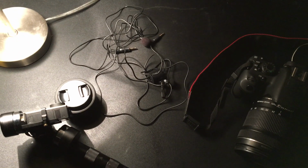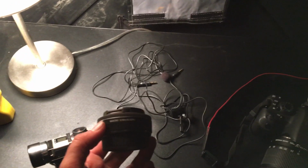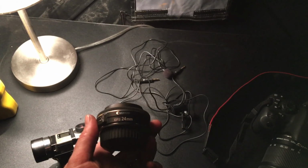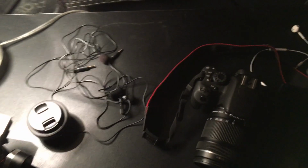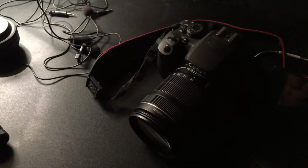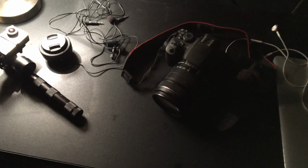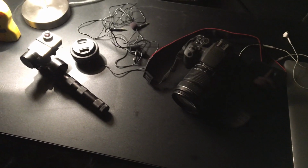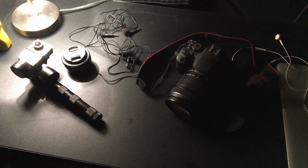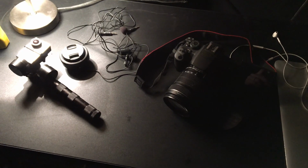And I have a few lenses. Anyway, I don't know if anybody's a real video guy, but this one is a prime lens, a 24mm EFS. And the other one is the stock one that came with it, an 18 to 135mm lens. Then I have another 50mm lens somewhere, but I don't use that very much. So that's pretty much what I'm doing this all with, and then I just edit it up on the Mac Air, and it works all right. So that's what I'm using for gear.